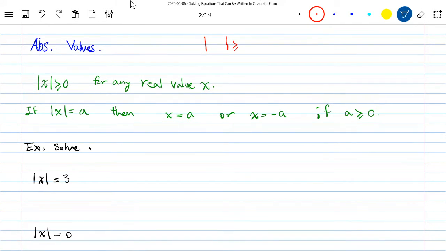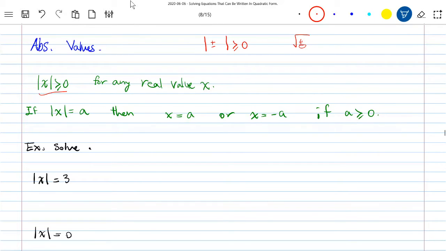So I can say whatever comes out of the absolute value must be greater than or equal to zero. Similar to the square root, we had outcome is always greater than or equal to zero. But the difference between absolute value and square root is that you can have a positive or negative number inside the absolute value. If you do that for the square root, then you would get a complex number. You cannot put a negative number inside the square root. So what we focus on is that the outcome of the absolute value is always non-negative. That's the similar property that is in common between square root and absolute value.